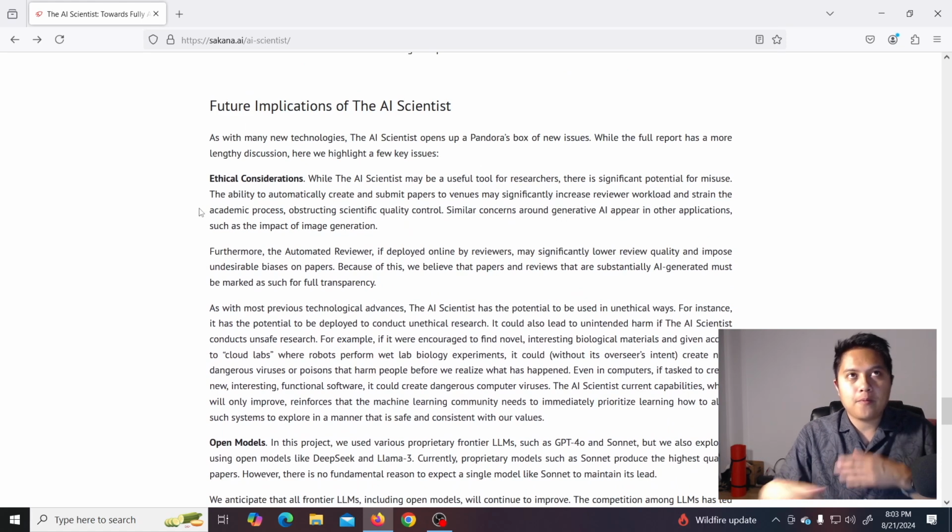The concern for me as a scientist is that, let's say, real human scientists want to use this tool, this AI scientist, to help them with the research, which I think could have significant benefit if you are trying to synthesize the literature in a reasonable amount of time, if you want to come up with some sort of novel idea, and even writing the code, right?